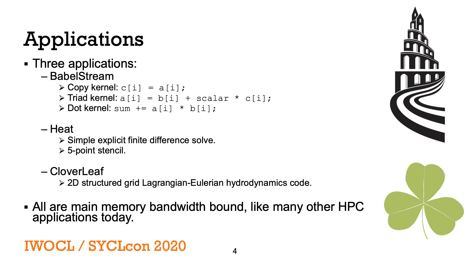CloverLeaf is a mini-app for a 2D hydrodynamics code. It's the largest code we look at, coming in at around 8,000 lines of code, excluding comments etc. There are 11 or so routines, each iterating over the 2D grid, performing either point-wise updates just like BabelStream, or stencil updates just like Heat. They are all mainly memory bandwidth bound, but some of the kernels use exponential and square root math library functions. All of these applications, including the SYCL versions, are open source and can be found on GitHub. There are links to them in the paper.